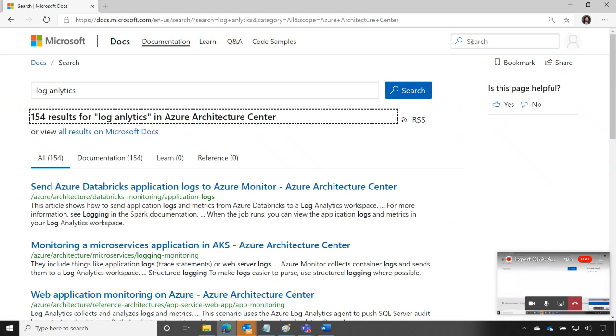Yeah, your centralized repository for your logs is in Azure Monitor, but App Insights is your primary source of logging, and each of these services you have the ability to point them to a logging container.